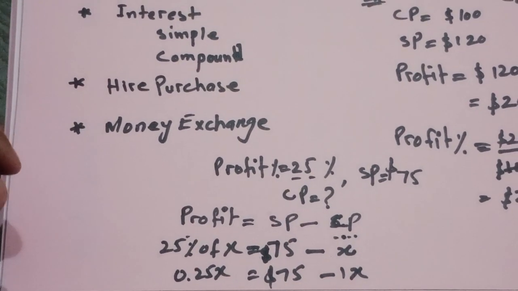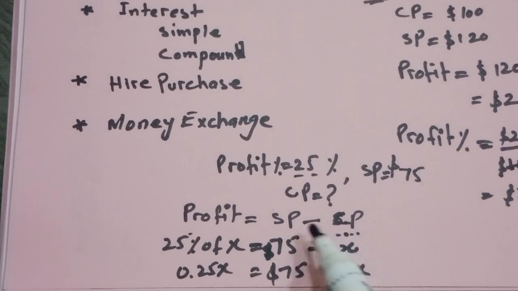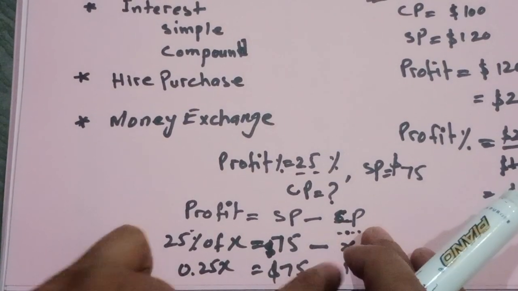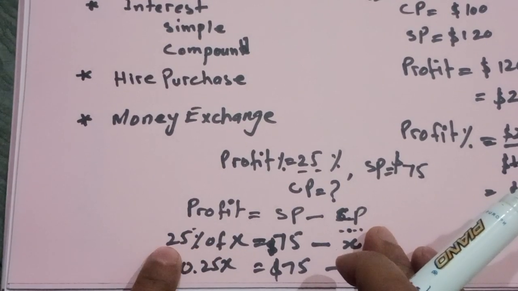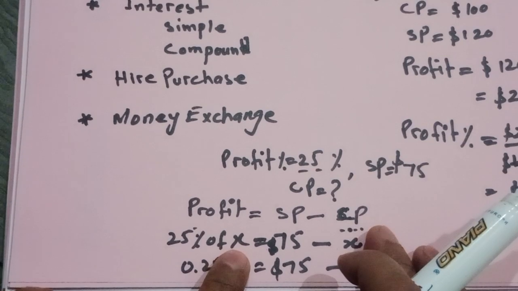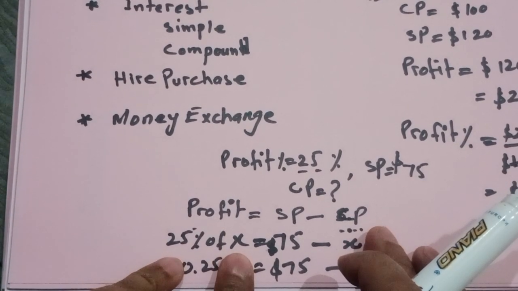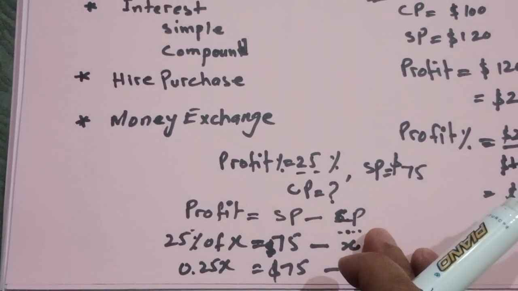Similarly, over here we were given the profit percentage and the sale price. If you are given the profit percentage and the cost price, then you need to find the sale price. There are two ways to calculate that. If the cost price and profit percentage are given, we calculate the profit as that percentage of the given cost price, and then both the cost price and the profit amounts are added. Cost price plus profit is equal to the amount of sale.